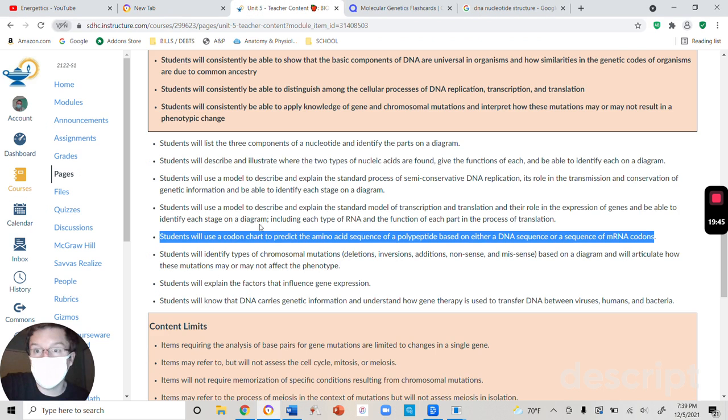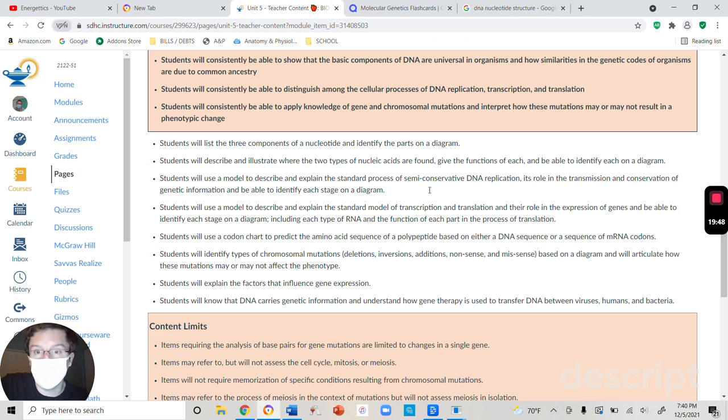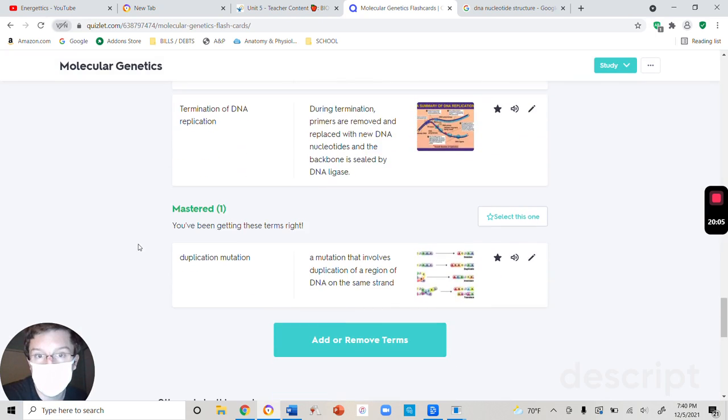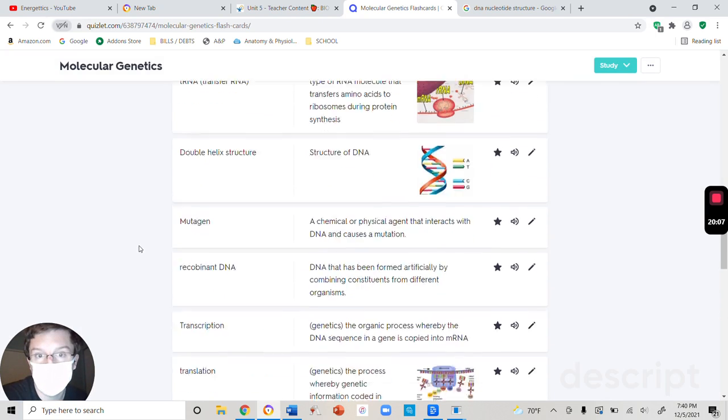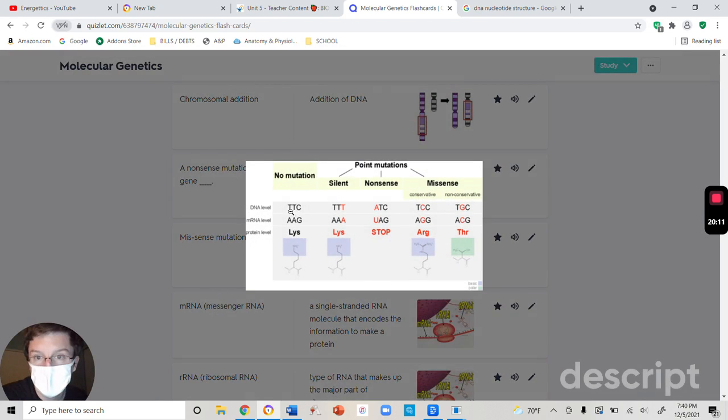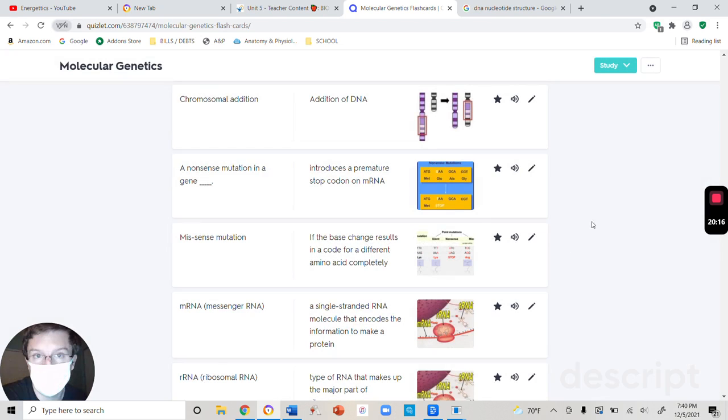So after that, I think that basically gets into all of it, and articulate how these mutations may or may not affect the phenotype, and we already talked about that. The genotype is the physical genetic sequence. The phenotype is what we end up seeing. So again, just because we changed a single letter does not always guarantee that we're really going to change anything, because that could just be a silent mutation. So just because we changed the C to a T, it would still end up with lysine. It didn't matter anyway.